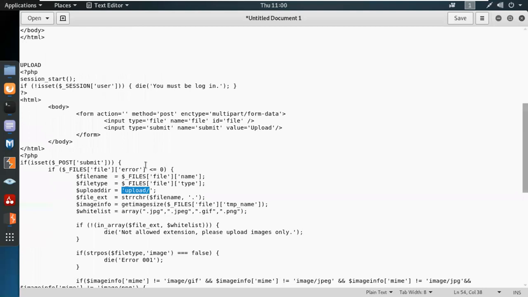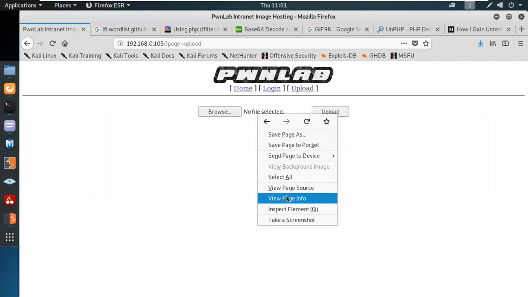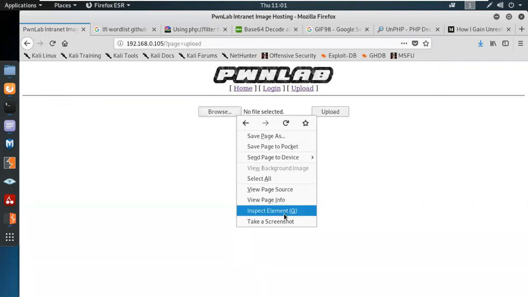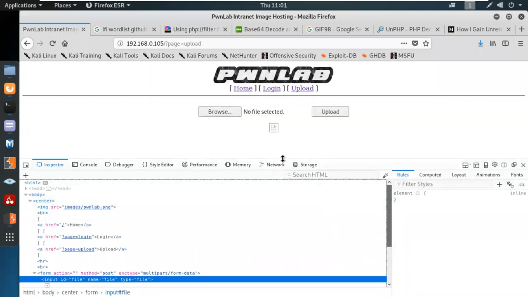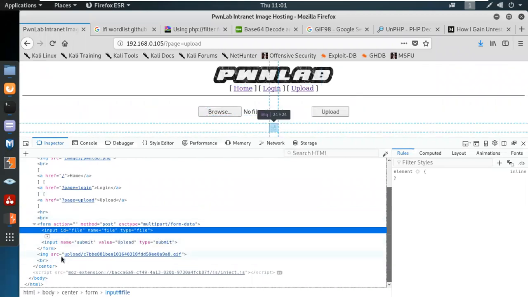Over here, we can try to check in the inspect element, and you can see the file is over here, image source. It was an image directory.